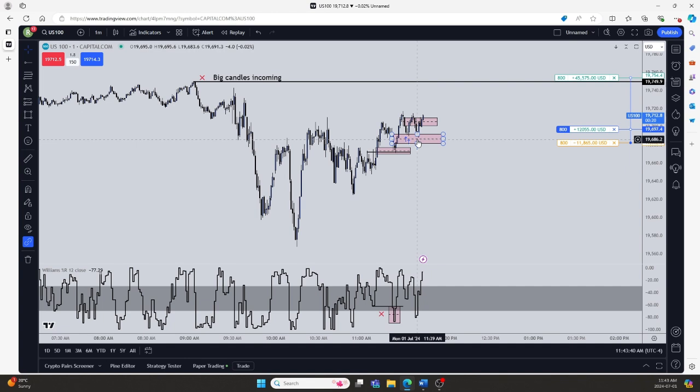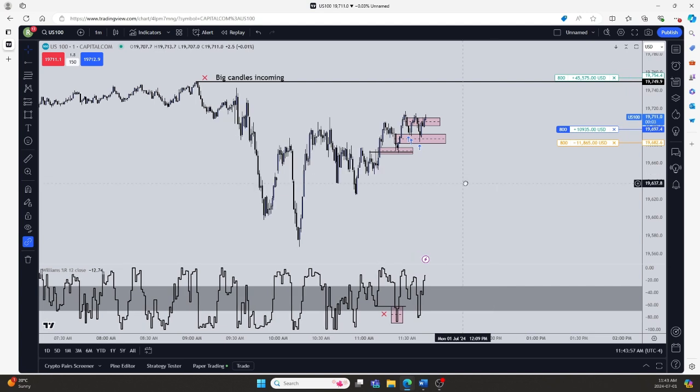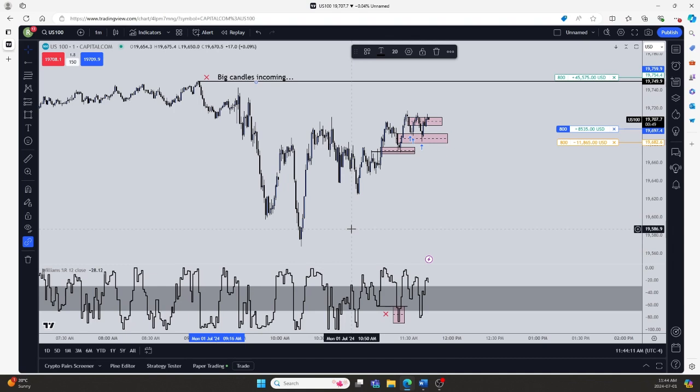Right, so we should get very, very big candles here, expanding towards our target. Those big candles are coming. Again, guys, because we traded up into this balanced price range, I don't want to see price close below it again. That will not be a good sign for our trade. There's another little small balanced price range in here.